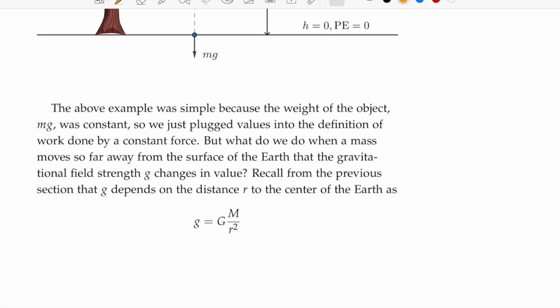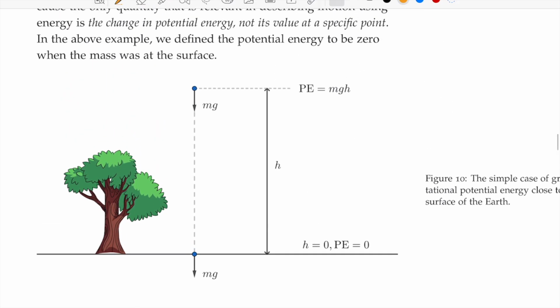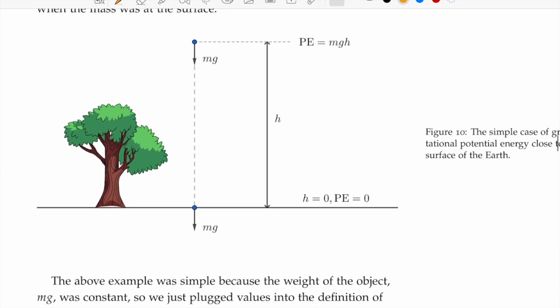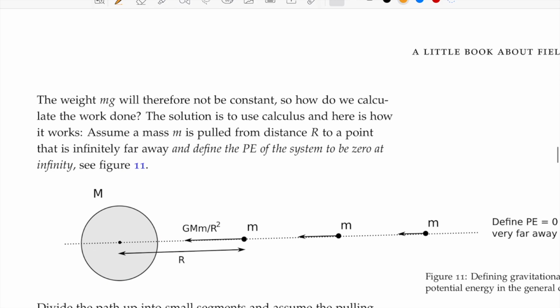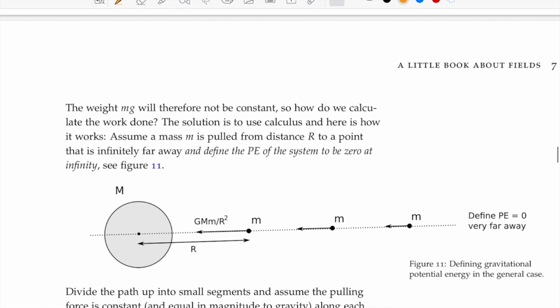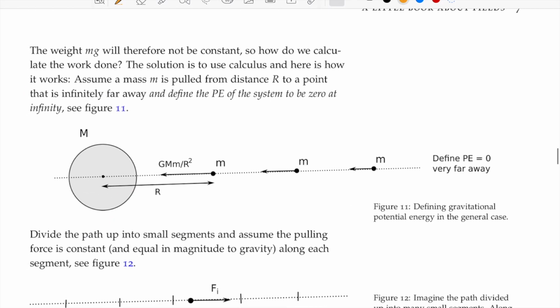Okay, but what happens when we try and lift this object very far away from the Earth? Because then the value of g is going to be changing. So how do we work out the amount of work done on that object as g is changing, when we have a continuously changing quantity and we need to add up its effect? Then we need calculus, integral calculus. So even though this is a non-calculus course, it's still worthwhile going over the derivation because you will eventually learn calculus, and it's a very important way of thinking in physics that you need to become comfortable with.